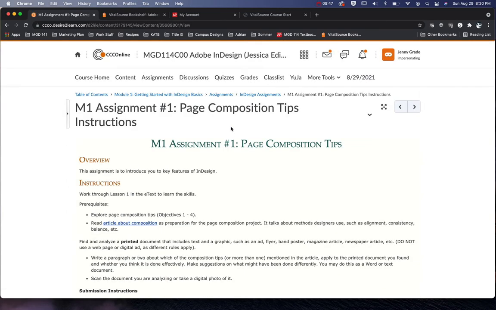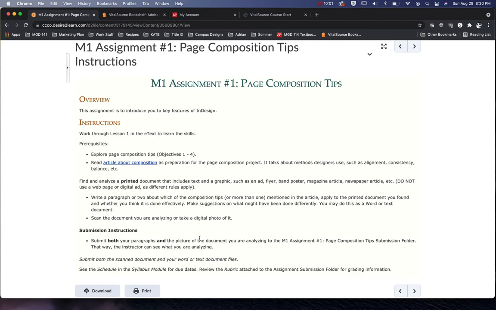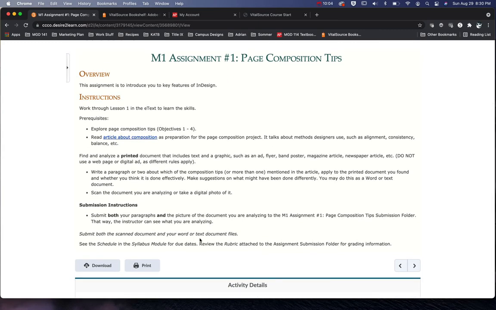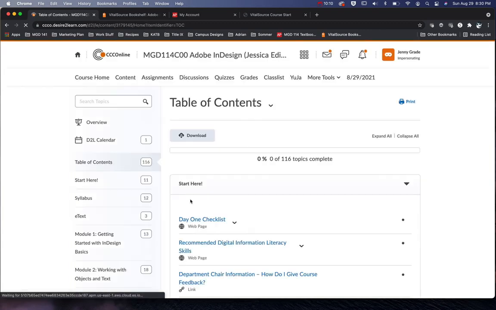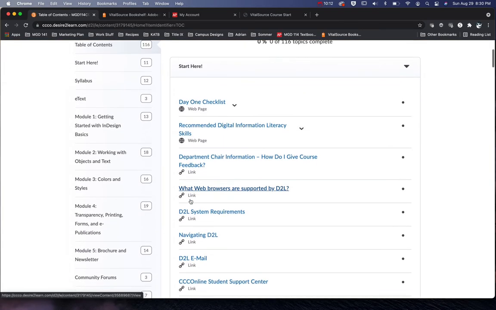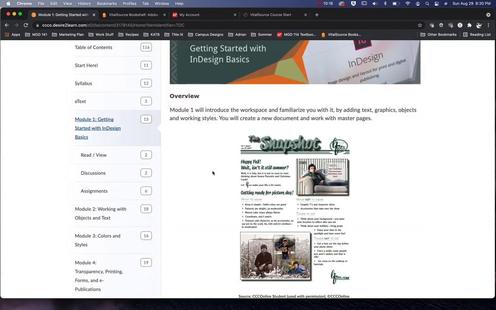This is an assignment outside of the book that is based on the skills you learned in lesson 1. So make sure that you do work through each lesson in the book that is required for that week so that you can quickly and easily do this assignment. You would do this assignment, turn it in, make sure you're doing the discussions, and make sure that you're doing any other assignments. Sometimes there are 2 assignments a week, so be careful and pay attention to that. So that is the basics of the course.